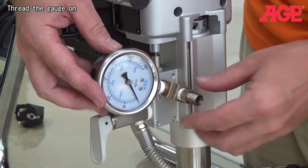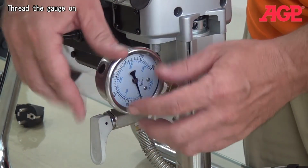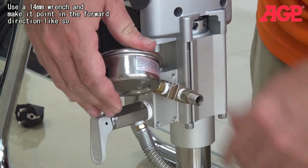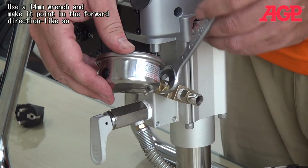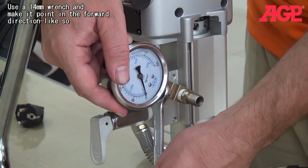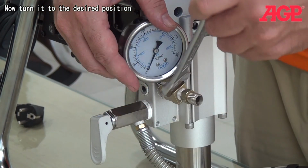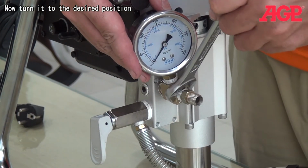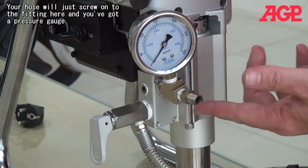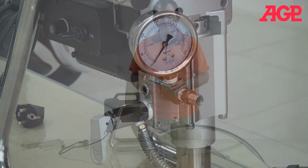And so it's at an angle, and then you thread the gauge on. Use your 14mm wrench. You just want to make it point in the forward direction so that you can get it like so. There we are. And then your hose will just screw on here, and you've got a pressure gauge.